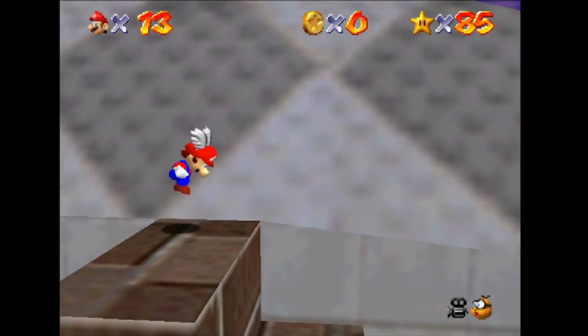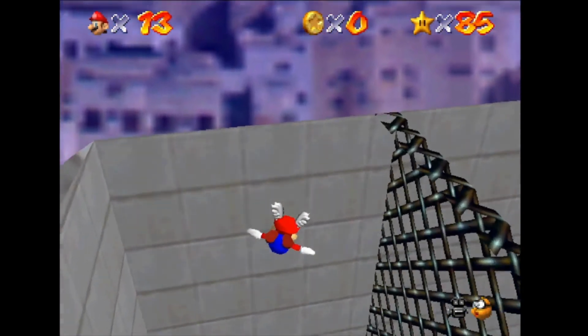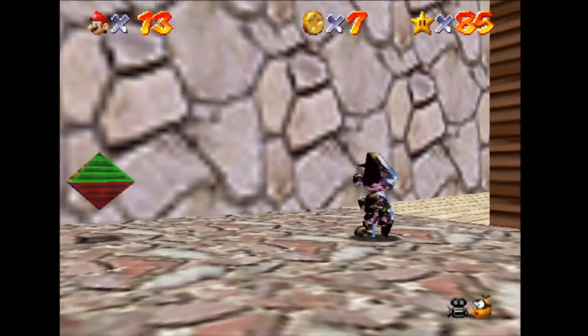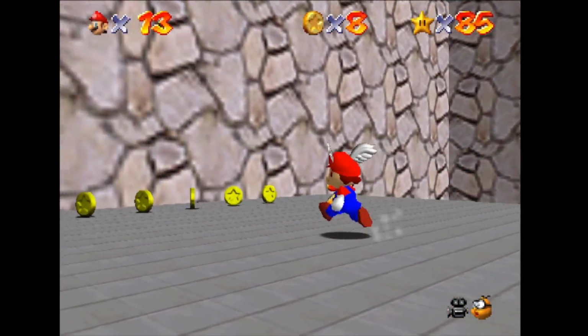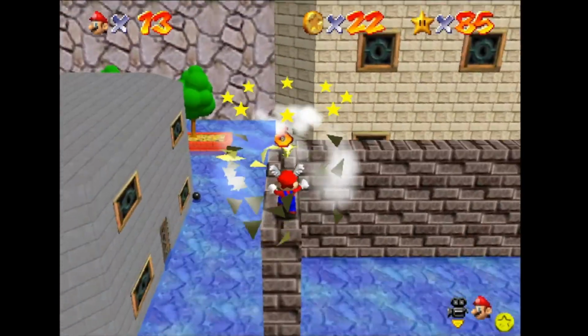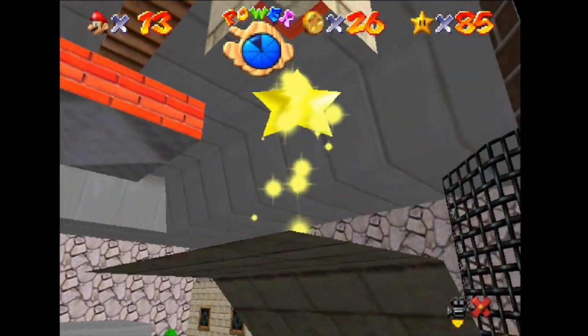Next was the 8 red coins. And just like before, I had to fly over to this area and go through the tunnel. I got the first coin pretty easily, then I had to drain the water, making it easier to get around using the wing cap. At this point, I break the boxes and collect the red coins. And that's star number 2.